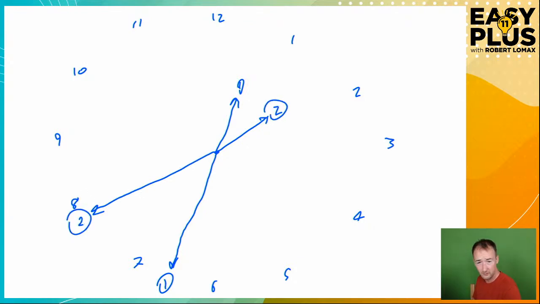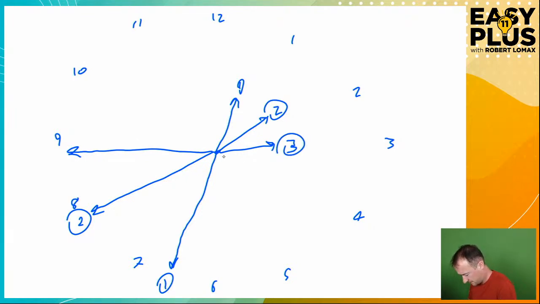I'm putting it in a circle so they aren't confused with the numbers on the clock. I'm labeling both ends because when we've done some more of these, it's going to be quite confusing to find our way around. The next one is going to be a little bit further on. It's going to be 2 and a bit more, something like that. Again, we just need to know that these exist. We don't need to know exactly what they are. It's going to be 1 over here, 3 something.